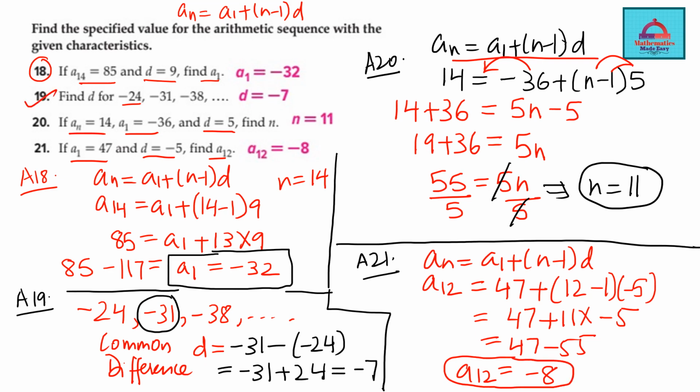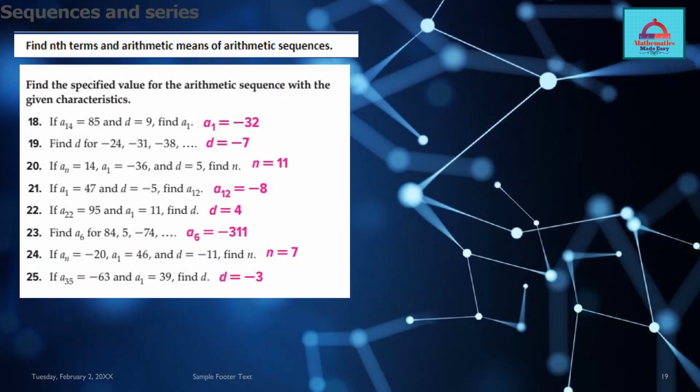So with that, we have completed all the questions. I hope you've understood how you solve questions on arithmetic sequence using the nth term formula, and you can try now questions 22, 23, 24, 25 yourselves. So these are the final answers. Do let me know in the comment section, have you got these questions correctly? And we have just done similar type of questions. So remember, the formula is important and your method is important, how you are solving it.